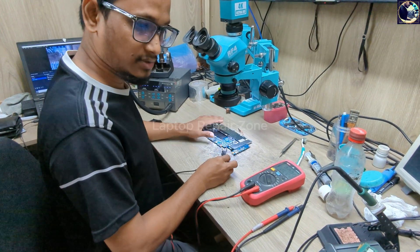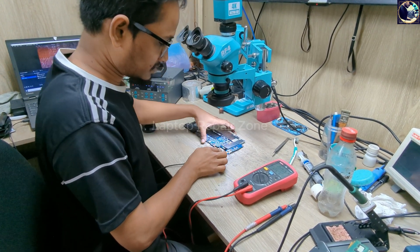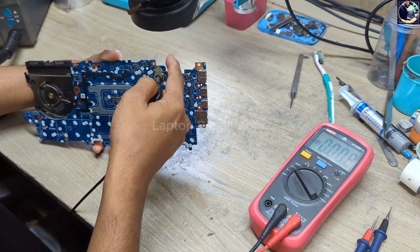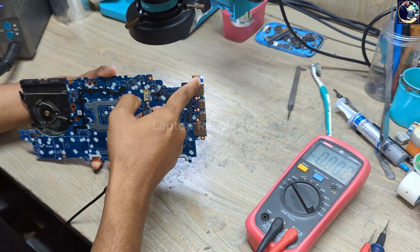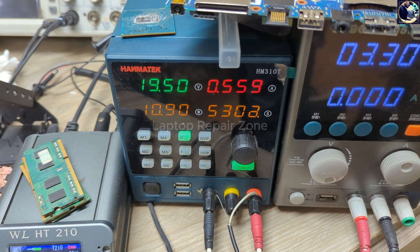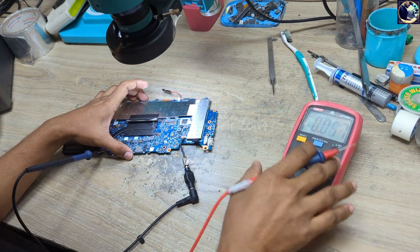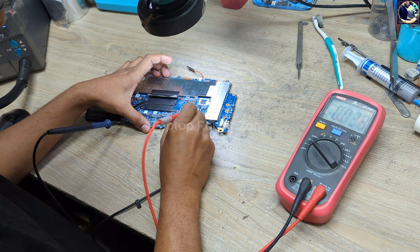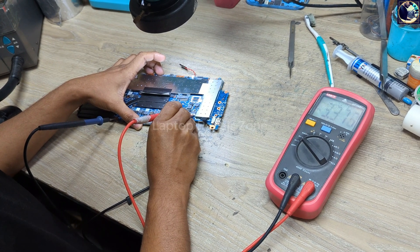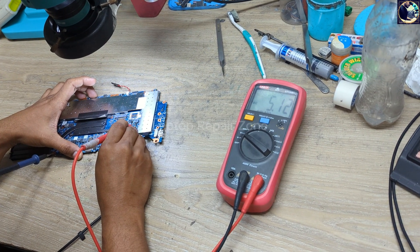As soon as I plugged it in, the white and orange LED is blinking — that means 3 volt and 5 volt are ready and the board is turning on. Let me verify: checking pin six LDO — as you can see, 3.3 volt, 3.3 volt, 3.3 volt, and 5 volt also. All right, it's done.